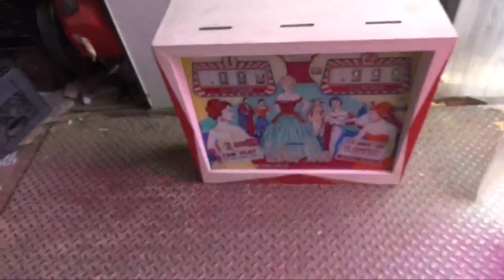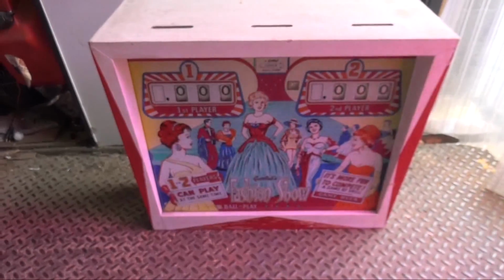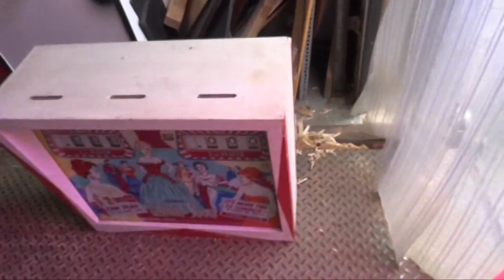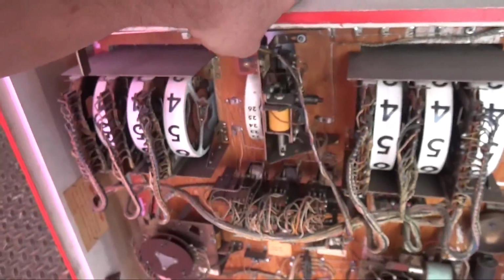Fashion Show! Here we are. Let's look at this. Now, how is that for classy? Isn't that nice? The back glass is really nice. Let's look around into the back. Is this all electronic digits? Is it a computer? What is the computer board?